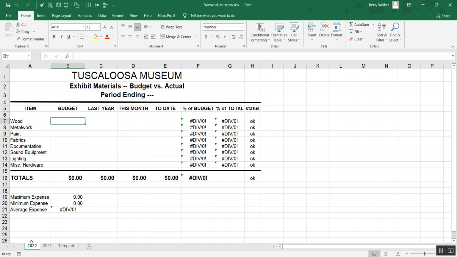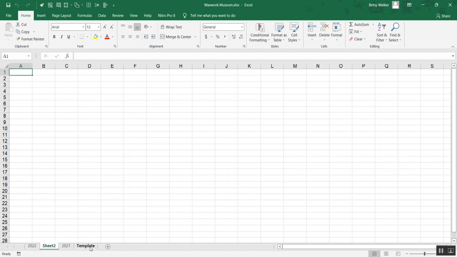If I want to create just a blank worksheet, I can do that by clicking this plus sign right here. And notice when I point without clicking, it says New Sheet. I can click on it, and now I have a new blank worksheet. Notice that it's been called Sheet 2 right there. Do you see it's called Sheet 2? I can double click and call it anything that I want. And I might, for instance, have a list of customers. Who knows? I can call it whatever is useful to my purpose.